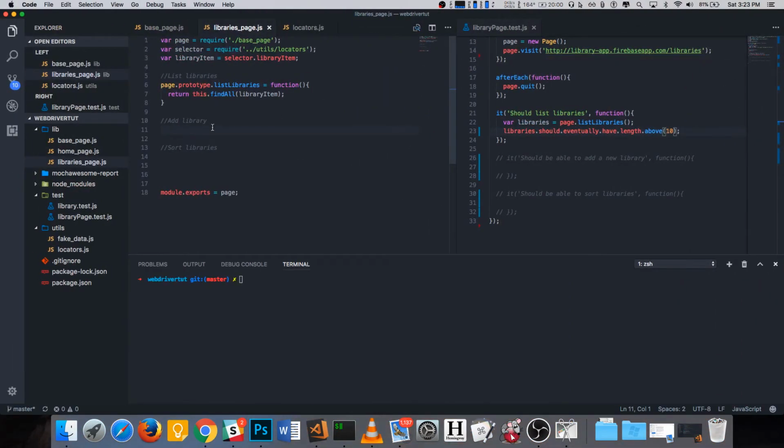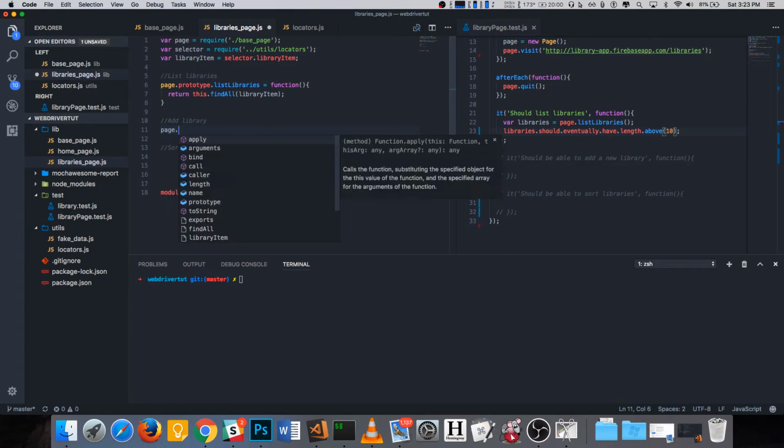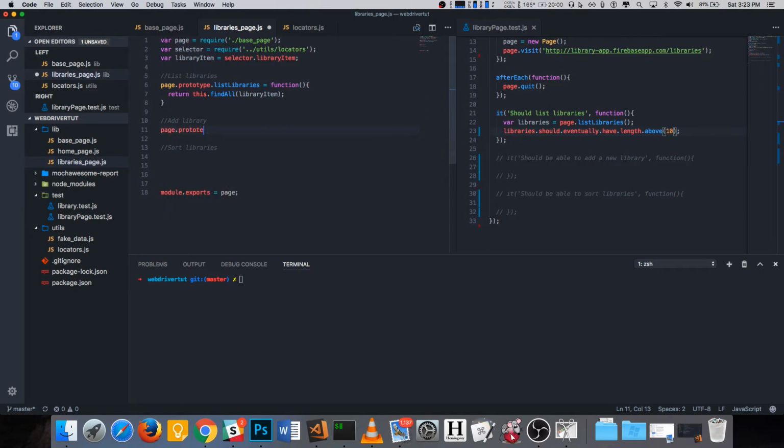So let's create a new method, page prototype, add library, and basically, so I'm going to need a fake library name, a fake library address, and a fake library phone number.